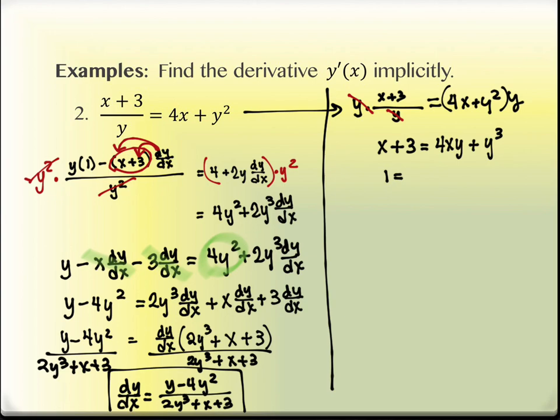So the product rule says that I rewrite the first piece, 4x, and I take the derivative of y. What's the derivative of y? 1. It's 1 dy dx. Yeah, so you can write the 1 if you'd like. The dy dx is the part that's going to remain attached. Plus, then we need the derivative of 4x. What's the derivative of 4x? 4. And the y stays written there, right? Derivative of 4x times the original part of y.